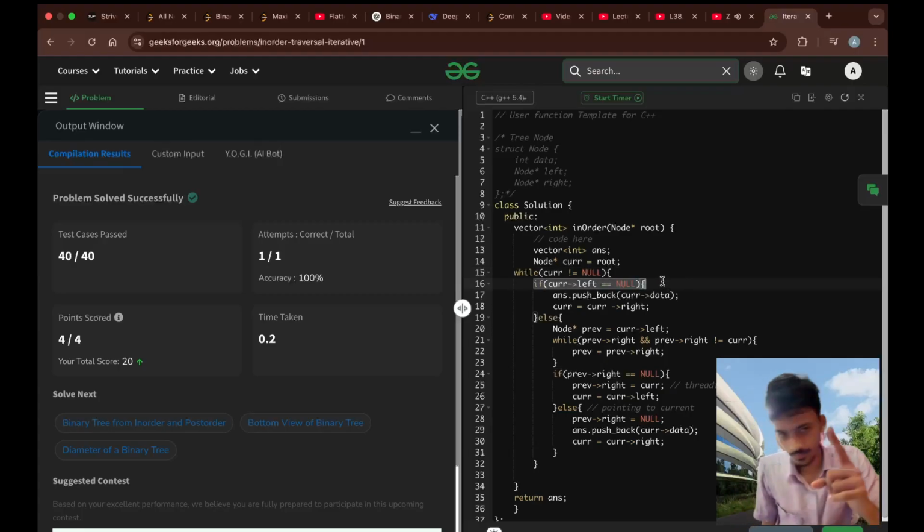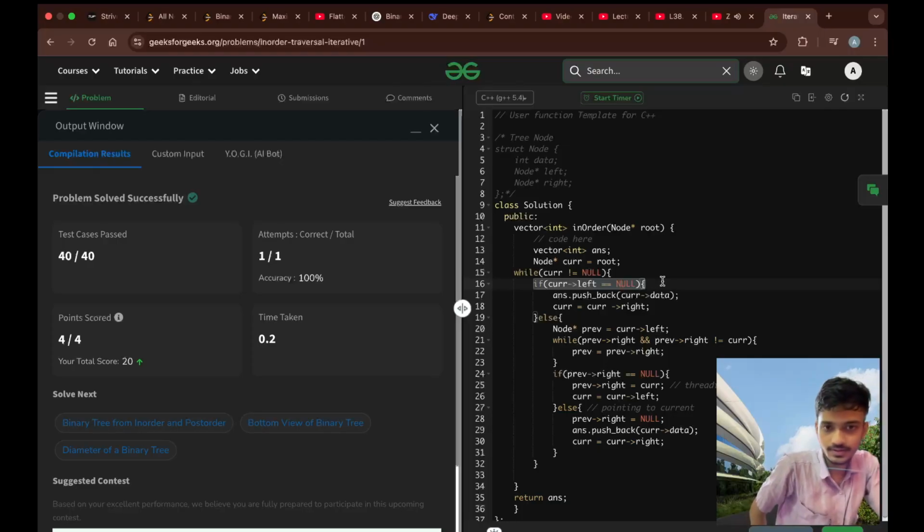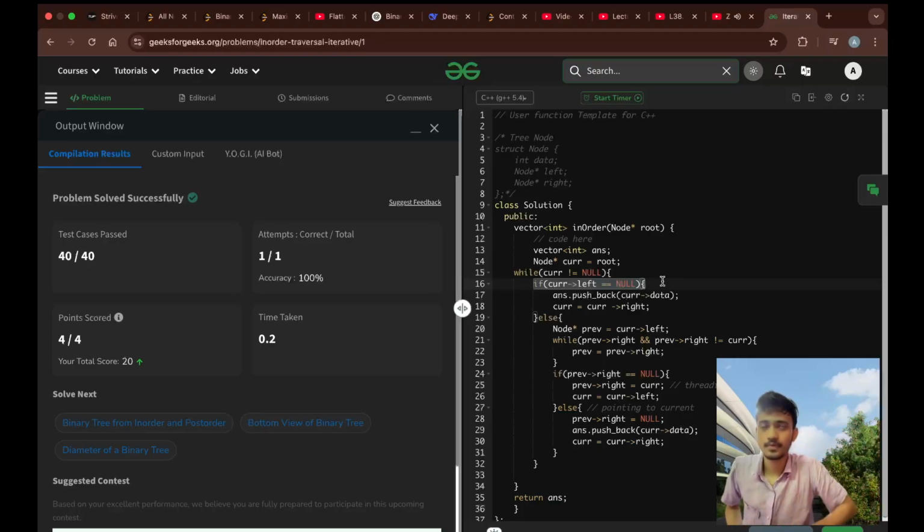If see, one case is there, think about cases what would happen. Yeah, the left part is not there. Okay, I'm thinking of the case where the left part is not there, so we're printing that element and moving on to the right part. Else means left part is there. That means we can make a loop. We can go to the rightmost part, until it is null. Until it is null we move on to the right part.